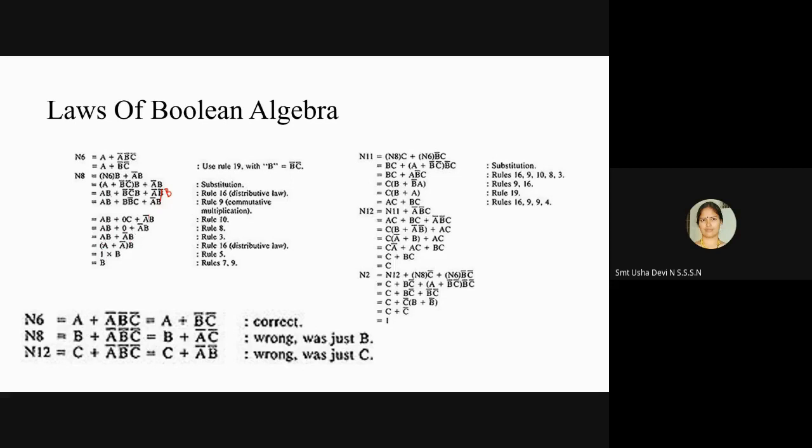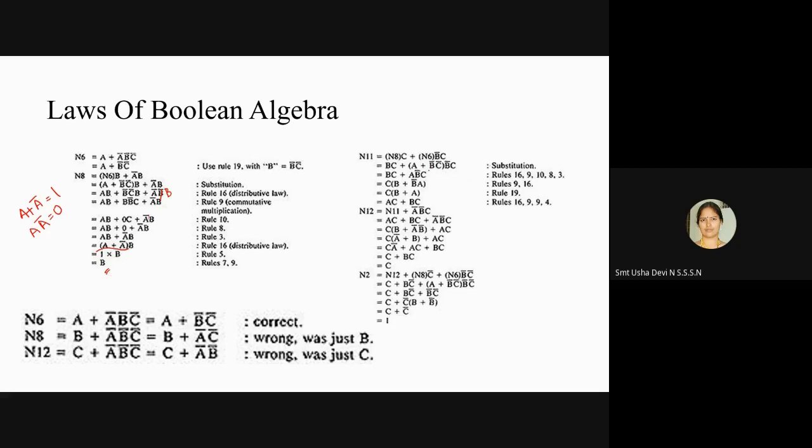So if you take B as common, A plus A bar. A plus A bar is 1. You need to revise the Boolean algebra expressions once again. A plus A bar is 1, and A bar is 0, so you are going to get 1B, that is B only. It's very simple. The N8 value is this one.